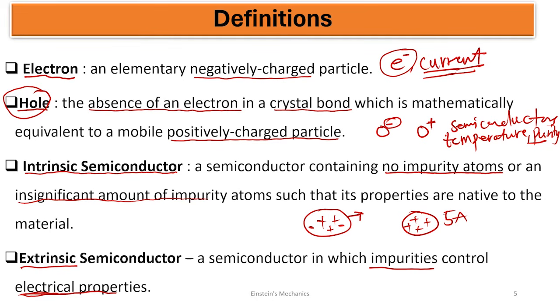But then it is too much for us. We want to reduce the conducting ability of that semiconductor. So here we are going to introduce an impurity. When we talk about impurity, anything that is not part of the original state becomes an impurity. So we are going to add an impurity, say a negative, to this original semiconductor. So now its conducting ability is going to fall to say 3.5 amps. In that case, we have used impurities to control the electrical property of the semiconductor, and that becomes an extrinsic semiconductor. I hope it is well explained.